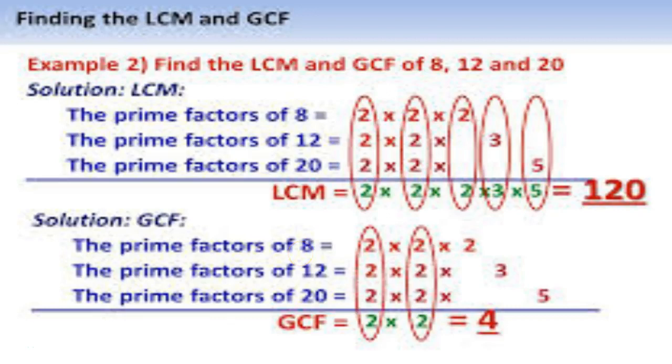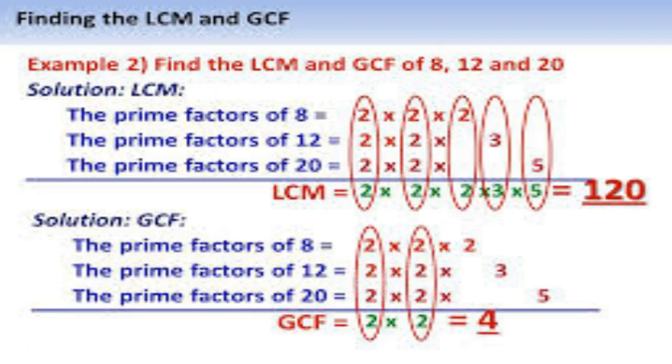Hello students. In the last example, we found out how to find the LCM of two numbers, 450 and 600. I found this slide online and I thought it was a great example of the differences between how to find an LCM and how to find the greatest common factor, which we'll be covering next. As you can see in this example, we're given three numbers, and we're trying to find the LCM and the greatest common factor of the numbers 8, 12, and 20.